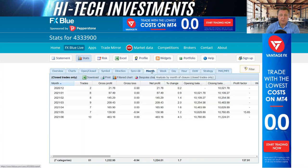So let's have a look at what it looks like per month. And again, you can see the percentage change in the different ones. Obviously this was a month that only had a week left, so 0.2%, just under 1% for the first week in January here. Then 1.4, 1.6, 1.2. And now with the latest changes we've done and the increase of trades, we are looking at 4%. Obviously again, this is only a couple of weeks old. But yeah, I believe some of these settings here are really good and can go live.